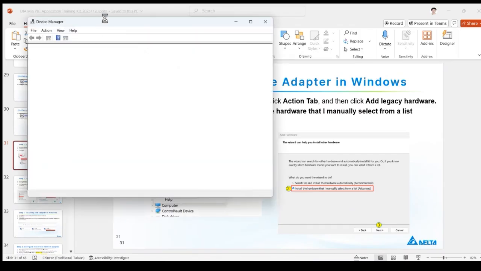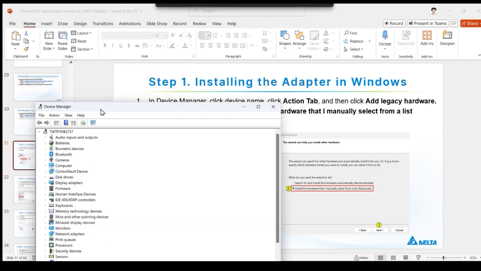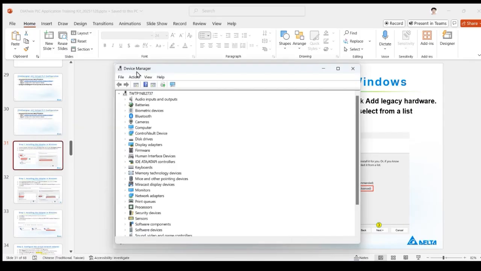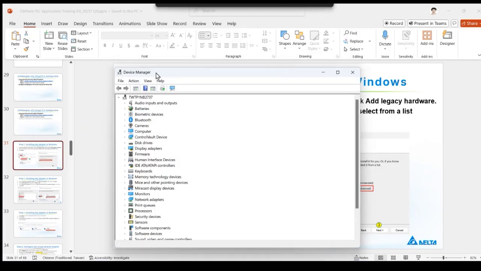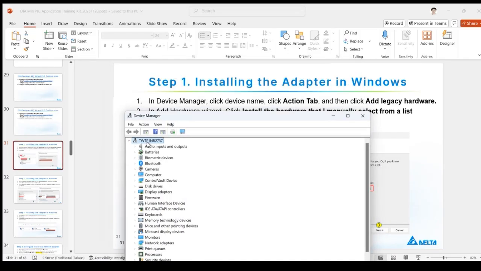At this section, we have to add an adapter for our virtual PLC. So that network will be created by creating this adapter. So first, you just use search and open device manager. Next you just click the device name, your computer name, and click action here. Add legacy hardware.